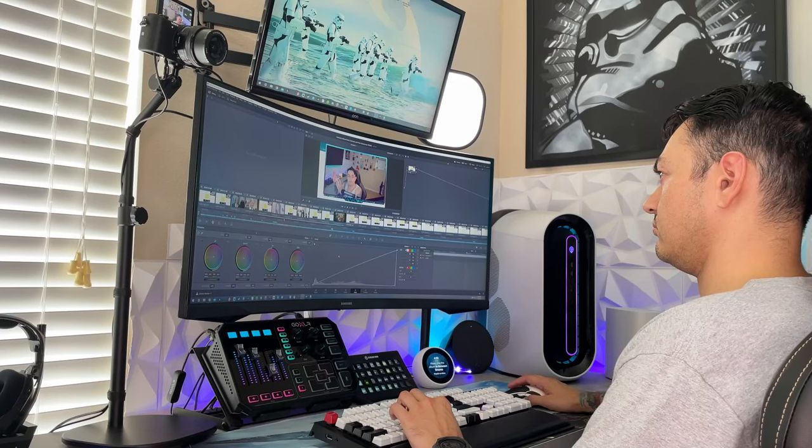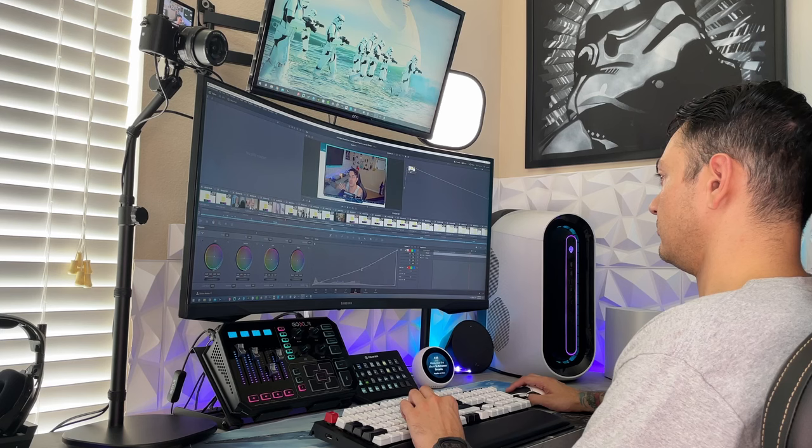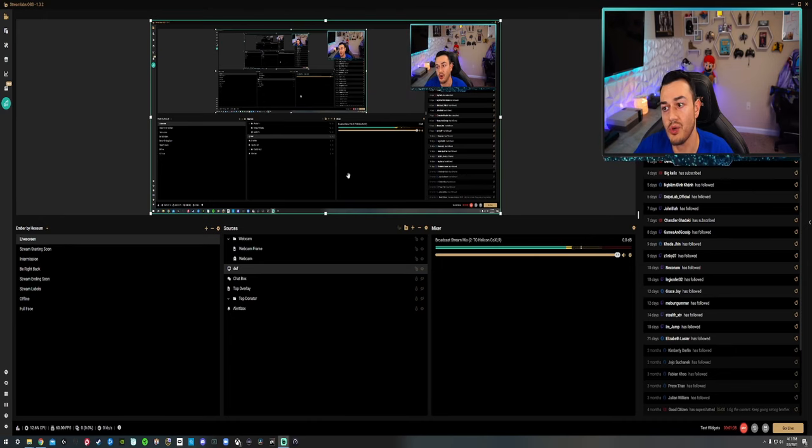Now, when I edit this video in DaVinci Resolve, or even if you're using Adobe Premiere Pro, or maybe you edit your videos on an Apple product and you're using Final Cut Pro, you are also going to have to edit the footage in the native resolution. So that's another layer of stinkiness in this onion that you have to peel through: not only do you have to screen record in the resolution with the stretching and the scaling that you like perfectly, but then when you edit, you have to make sure that you're also editing in 3440 by 1440 or 1920 by 1080p or whatever you're scaling out to.